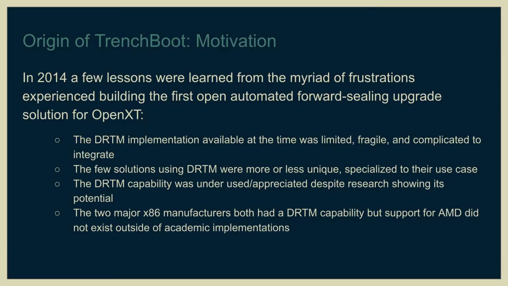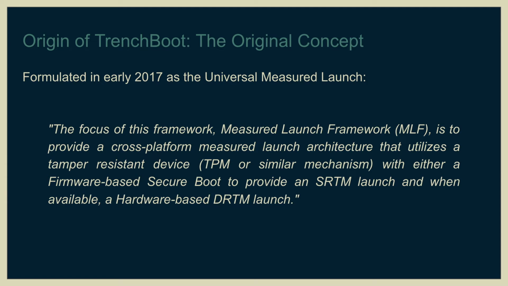And so with all of this going on, all these frustrations I ran into, and having some discussions with colleagues and everything else, in 2017 I decided we need a universal measured launch. I proposed it as a framework that would allow implementers to be focused on using the measurements, as opposed to how to gather them and dealing with the changing of measurements and all these factors. And we wanted to make it ubiquitous, whether you were doing an SRTM launch, a DRTM launch, or even both.